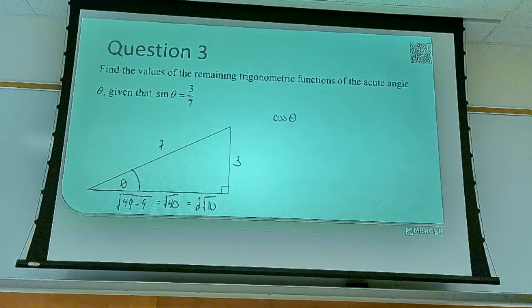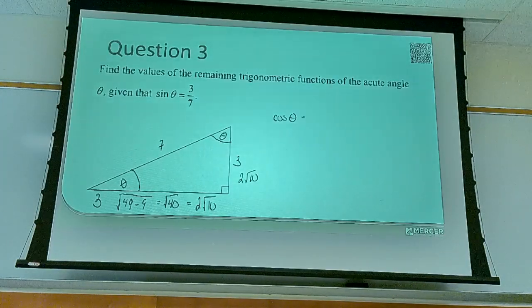Notice, let's do this in green. If instead we chose this to be theta, that's the only thing that will change. But all your trig functions would still be the same. You'd still get the exact same value no matter where you put your theta. That's why I said where you put it actually doesn't matter.